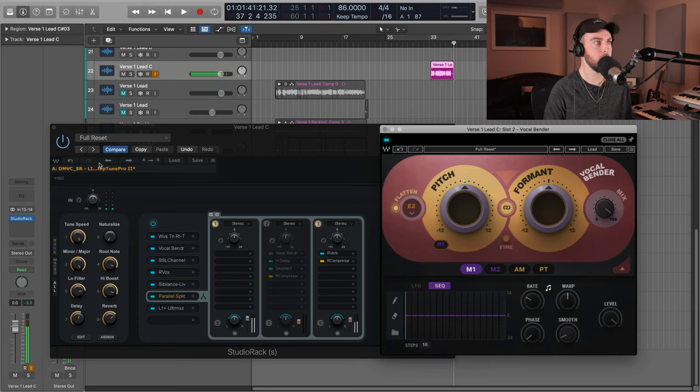All right, so we got that. And then now what I'm going to do is we're just going to sequence some notes by just dragging this up here to pitch like I've done. And then just go ahead and put this all the way at 50. And then we're going to go down here and just sequence some notes with it, see what we can do.